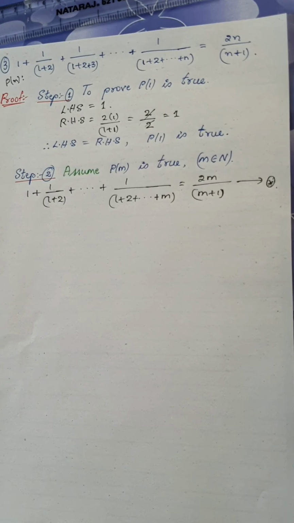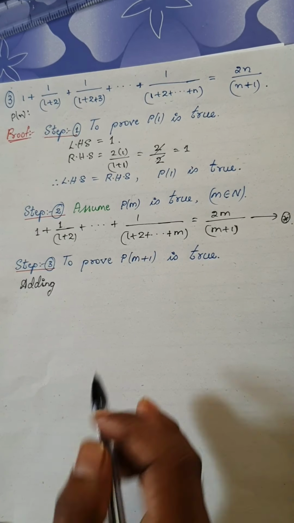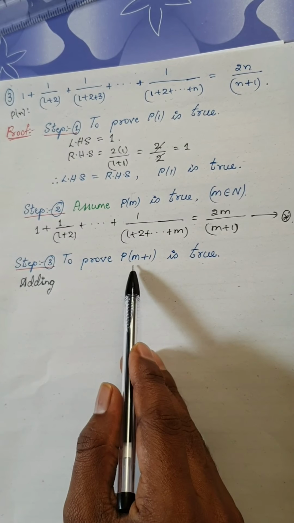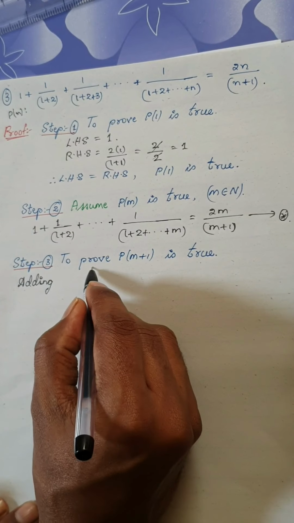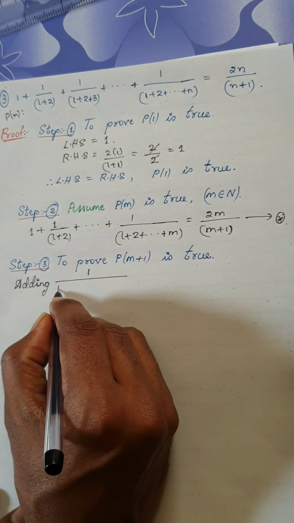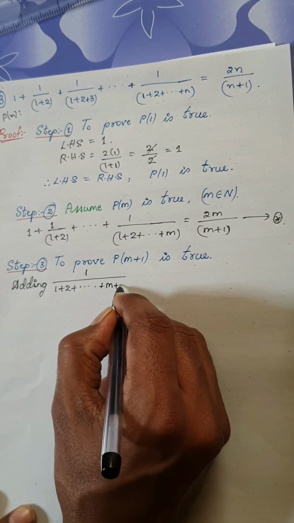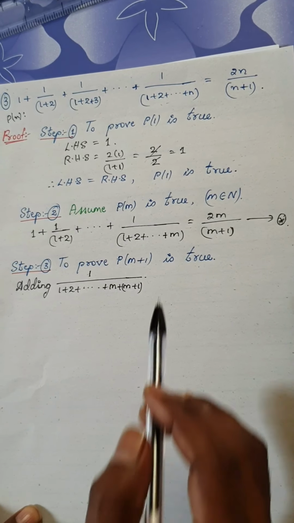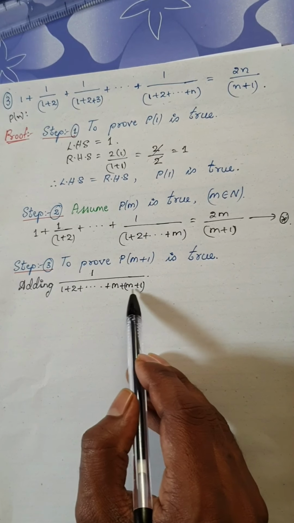Let's go on to the most important step, which is step 3. So be careful in this step now. So we know, since each term is an addition, for step 3, which is to prove P of m plus 1 is true, we're going to add a term. So what is the term you're going to add? Please be very careful. All are reciprocal functions, so I should also add a reciprocal function. How? The function would be 1 plus 2 plus so on up to m, and the next term is m plus 1. Actually, this is the term I should add. Are you following? So the last term in the LHS is 1 to m. I have to take the next term, which is m plus 1.